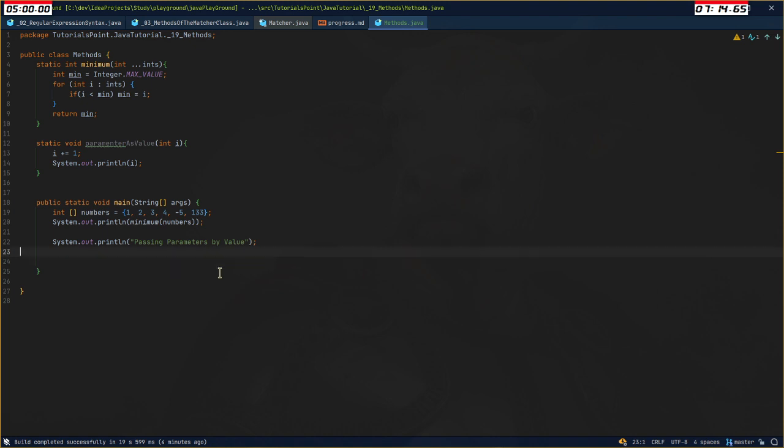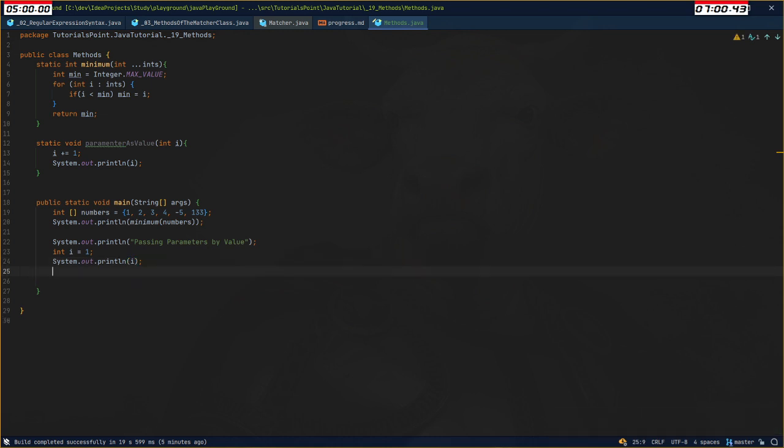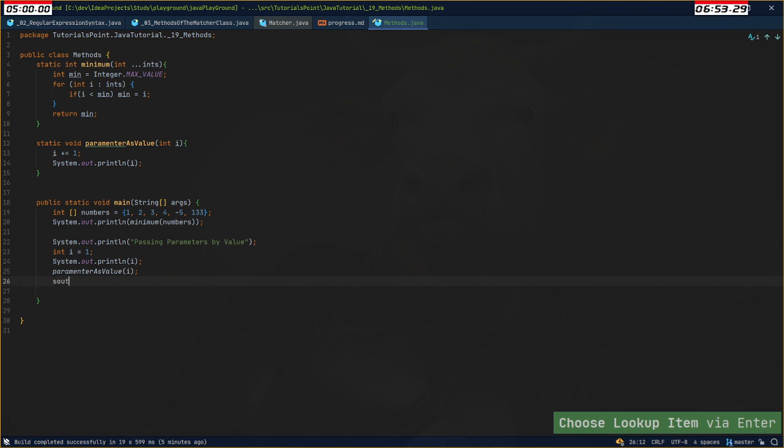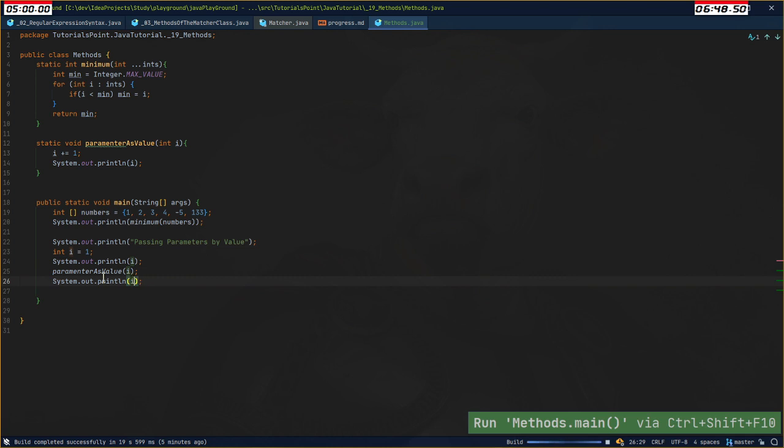So here I say int i equals 1, and I will print the i, then I will call parameter as value, and I will put in i, and I will print out the i again. And it should not change the i in this scope. It should be still 1. Then it will print 2 and so on.